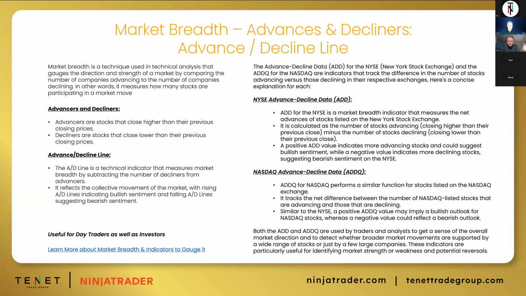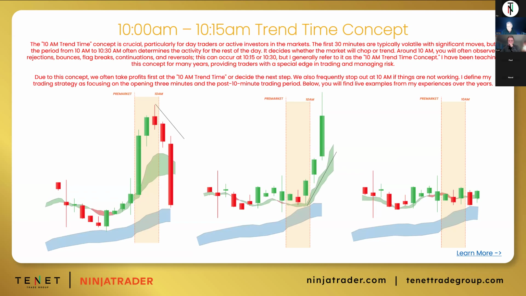I'm not going to talk too much about this slide. It's about the market breadth, advancers and decliners. How many stocks are moving higher? How many stocks are moving lower? Those in the community will get the PowerPoint and can go through it later. If the S&P has 500 stocks, you just want to see how many are upticking and how many are downticking. That generally gives you an idea of what the market is going to do. Based upon that knowledge, you can trade the futures.